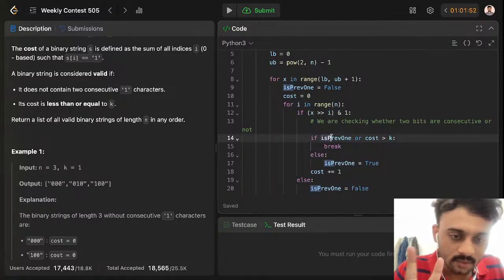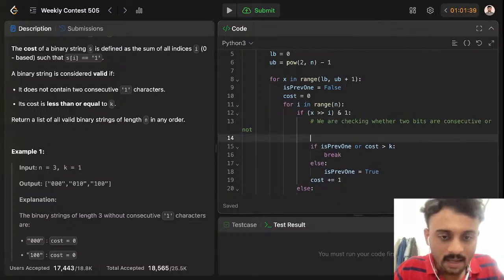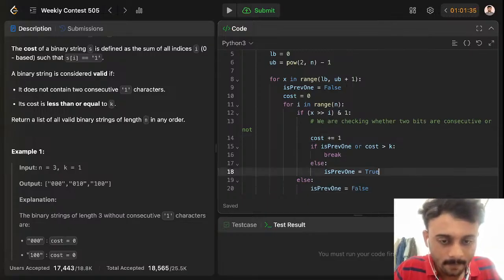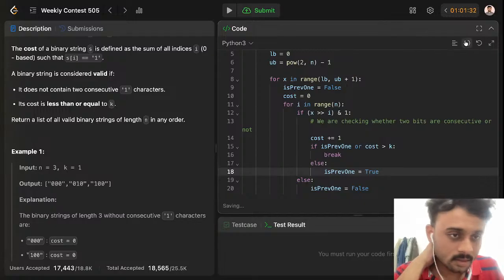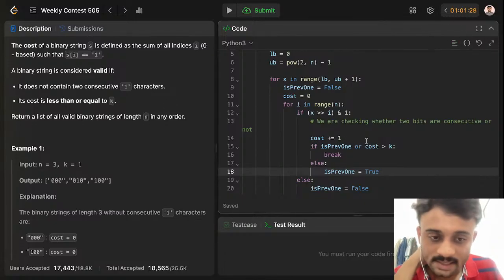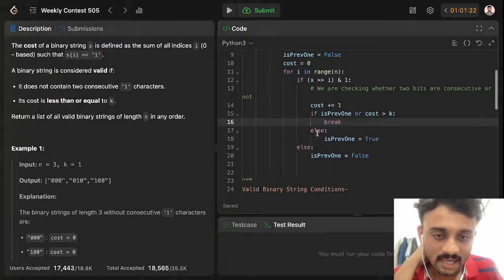This is our base condition: if two bits are consecutive and they are set bits, or the current cost is greater than or equal to k. I'll be incrementing the cost here only. Otherwise these are the two cases where we have to break, otherwise this number is valid.